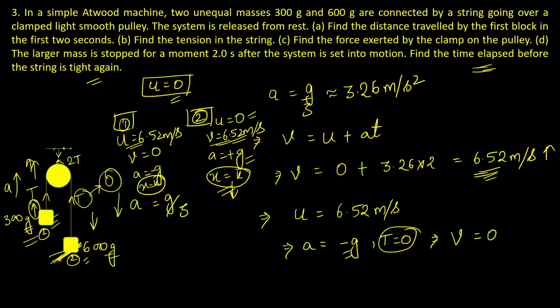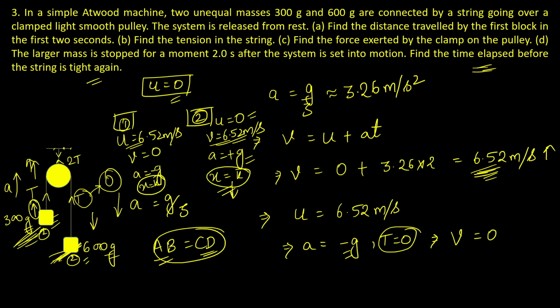You just need to calculate for the first system from velocity 6.52 meters per second to velocity 0, and that much time is the time elapsed before the string is tight again, because in that time only, system 2 will travel the same distance as covered by system 1 from, say, point A to point B, and that will be the same from point C to point D. AB is equal to CD. Say system 1 traveled AB and system 2 traveled CD. So these two are going to be the same, and that's why these two cases are almost the same, not exactly the same but almost, because the initial and final velocities are different. So you need to map these things inside your mind. Just watch 2-3 more times to get it very clear.